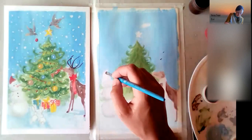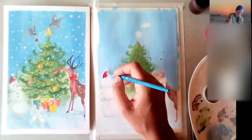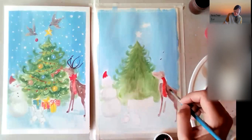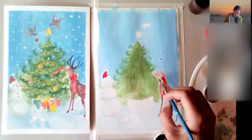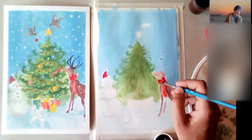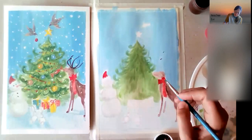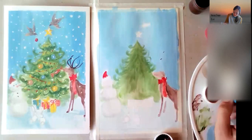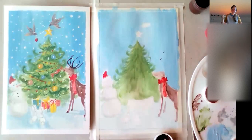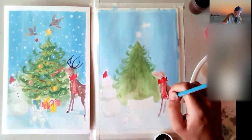And then of course, the snowman. If we put the head, and then his nose and eyes, it also helps us to form his shape, although he's white. When we put the scarf, and in general when you paint clothes, you have to make it a bit outside on purpose. It's like putting clothes on. But in painting, you have to put a bit more effort in and make it a bit wider than the body is. Like this, clothes will always look more real.